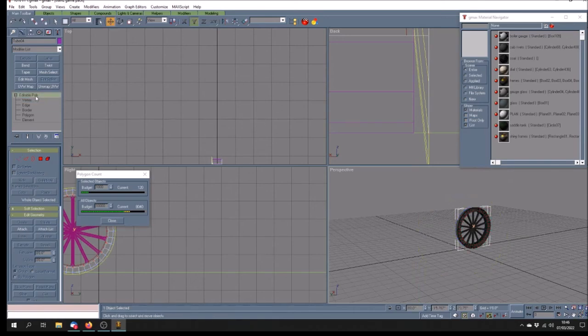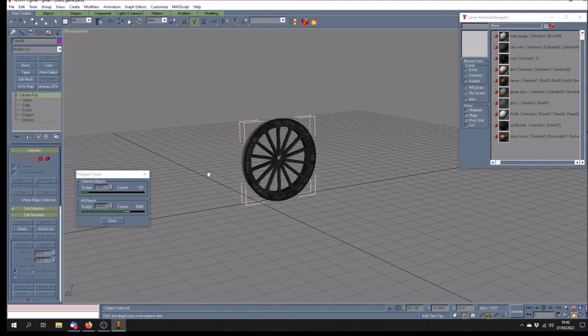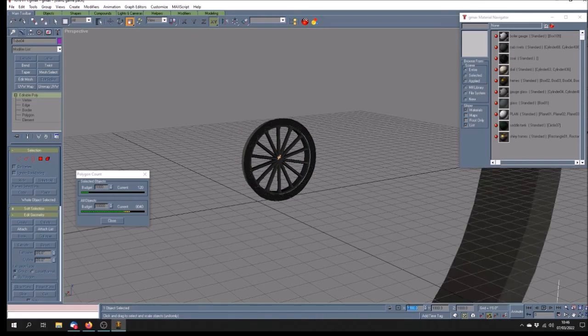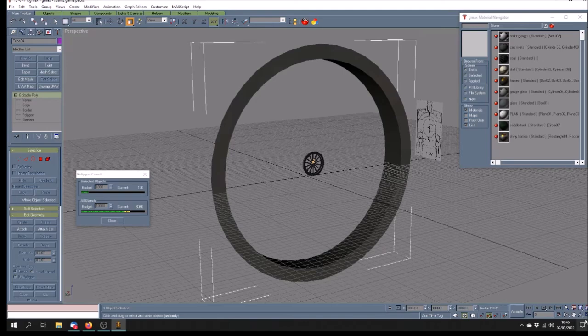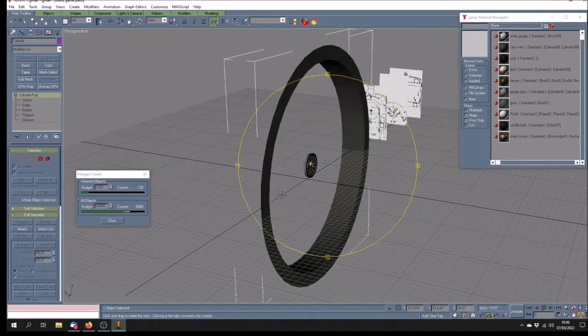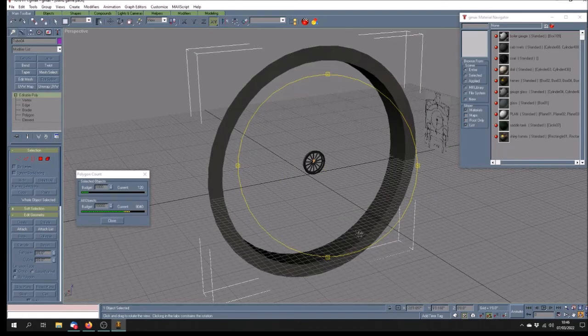So there they all are, and they're lying on top of the piece that we've just done. So that's no good. So we've got to sort that out. And again, I'm going to take this up to 1000%, just to give me an easy way of seeing it. There we are. So this is our wheel at the moment, and this outer part of the tire is in shiny frames. It's a separate part of the mesh. Here's the front and the inside. We don't need this side.